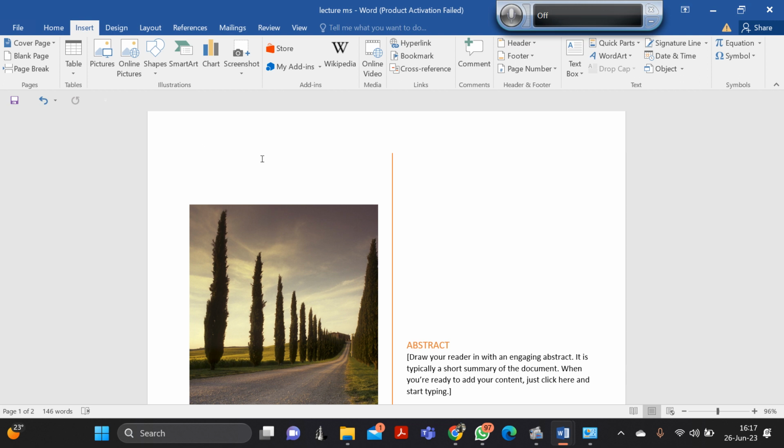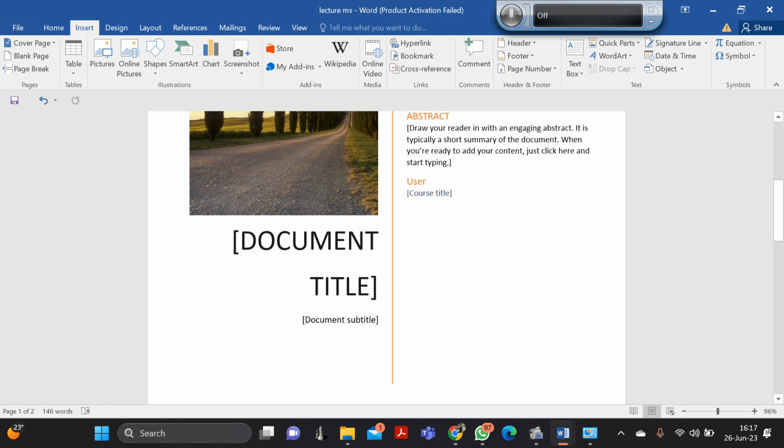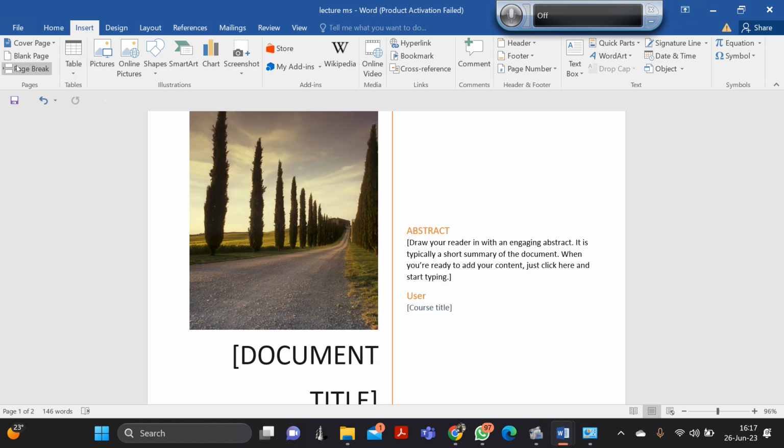This ends, I start another page. Instead of going with the arrow, going down in space, enter, enter, enter, the easiest thing I can do is use a page break. Automatically the page break will jump me to another page and I'll start writing information on the new page. So instead of scrolling down, I just jump and it takes me there without any challenge.